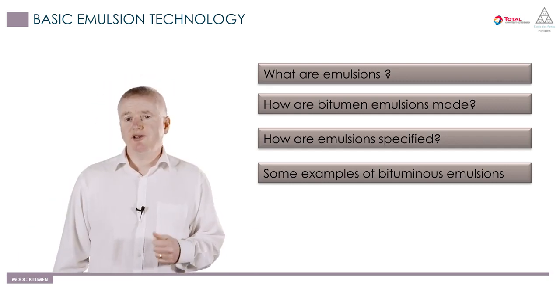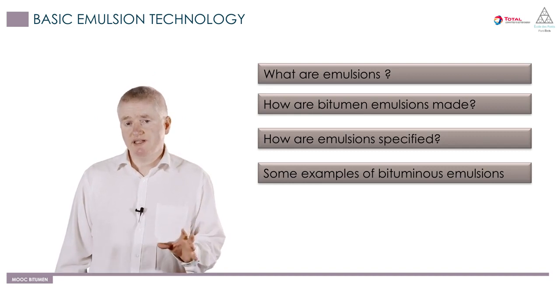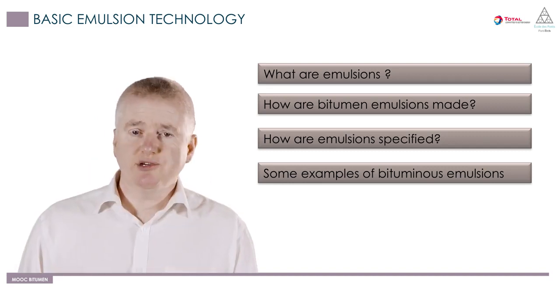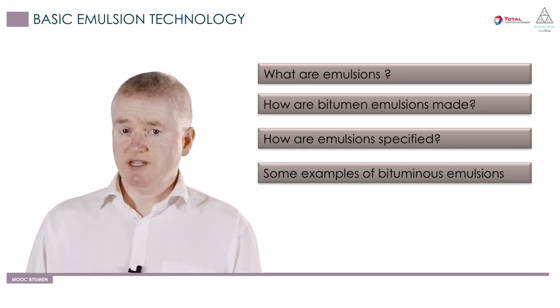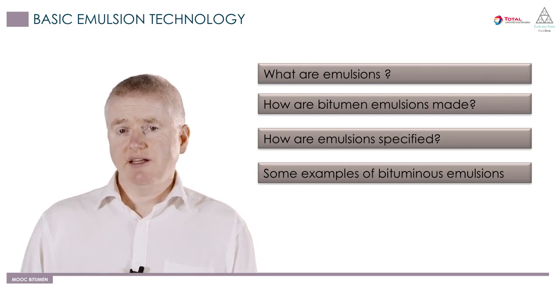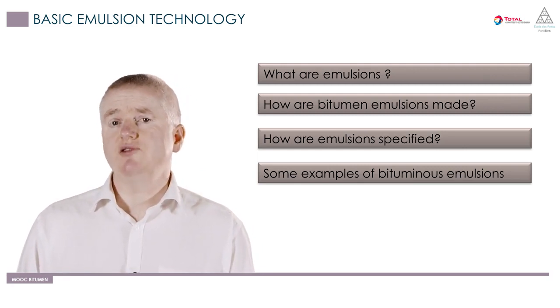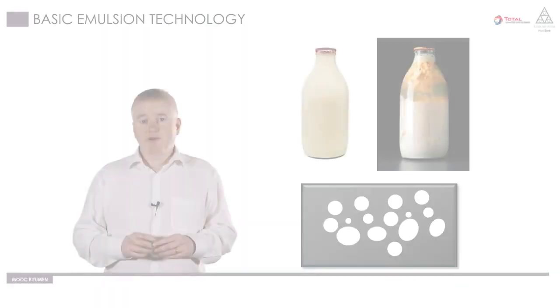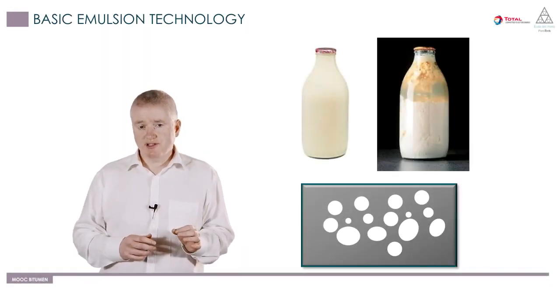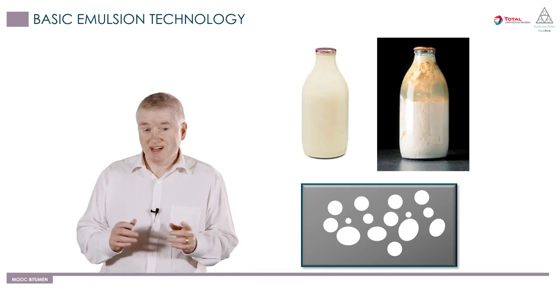This module will look at the basics behind what an emulsion is and how it is made. We shall progress to consider how the emulsions are specified, and finally look at one or two examples of how emulsions might be used. We are all familiar with using emulsions without probably actually realising it.